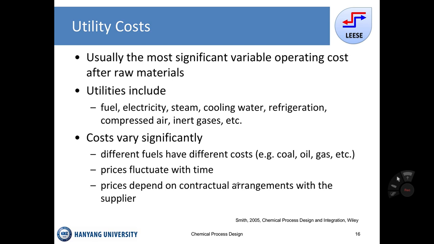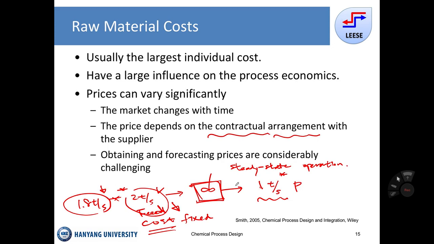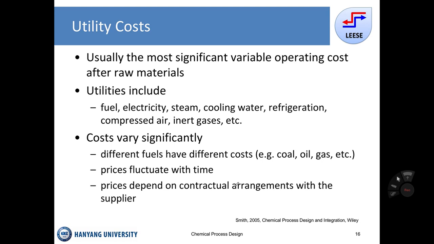Okay. So in the previous slide, I explained we can reduce cost related with raw materials, but we may not be able to reduce it because of the constraint imposed in the process, especially for steady-state continuous operation. So you both might be interested in reducing the operation cost. Why? Can you reduce the capital cost?